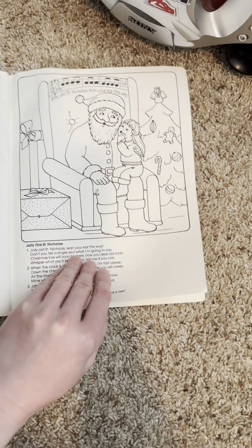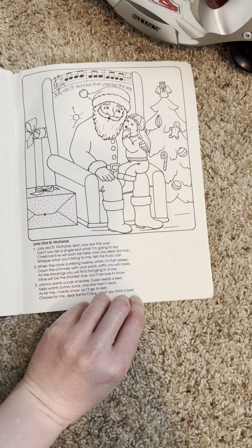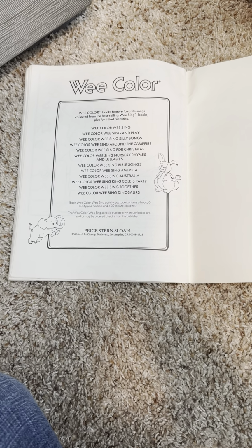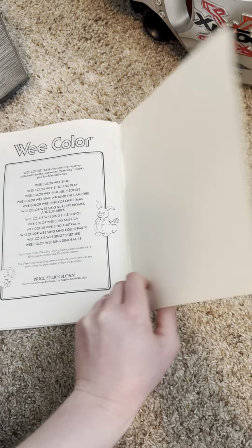Remember, you can go back and color any of the pictures you didn't have time to finish. And did you know there are lots more We Color, We Sing books and tapes for you to enjoy? So keep coloring and keep singing. And have a very Merry Christmas.